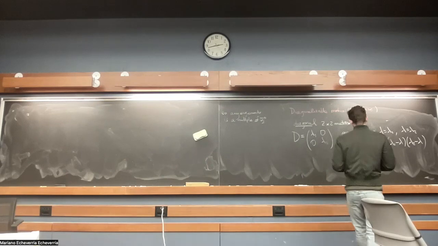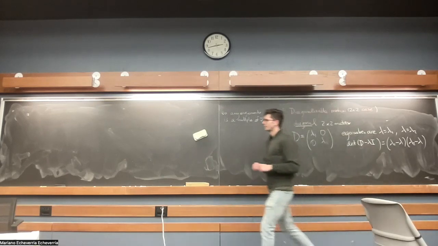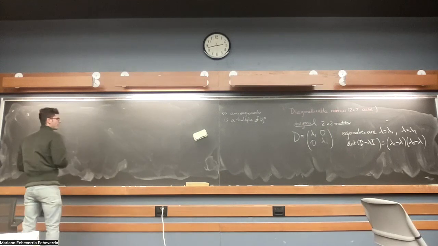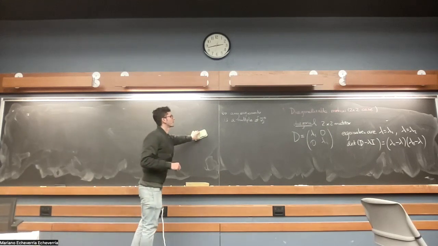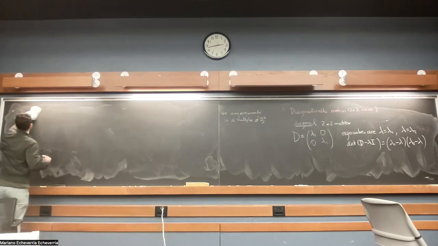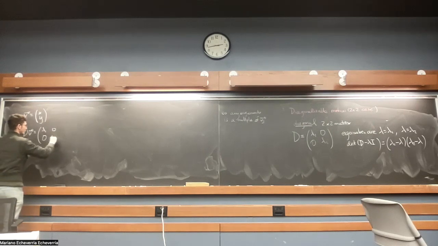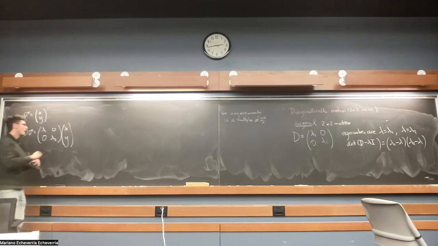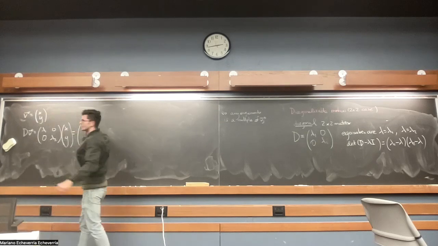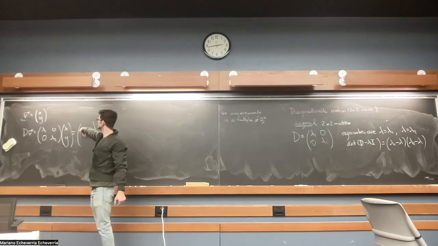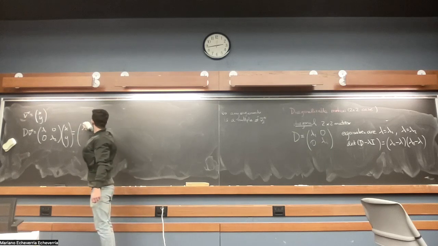So let's think about what this matrix does to a vector. If you have a vector v, which is (x, y), what is D times v? That would be lambda 1, 0, 0, lambda 2 times (x, y), right? And what does that give you? What should I put as the first entry here? Yeah. And the other one will be lambda 2 times y, right?